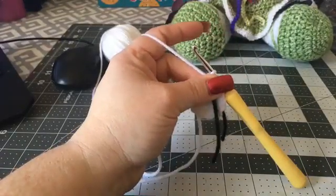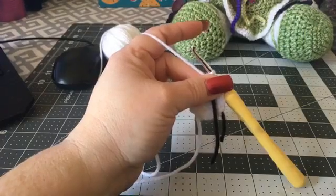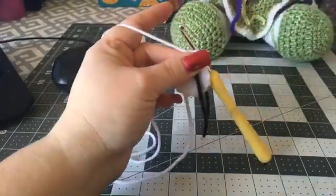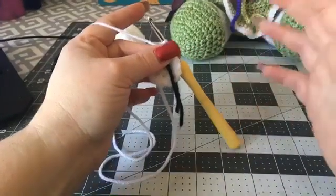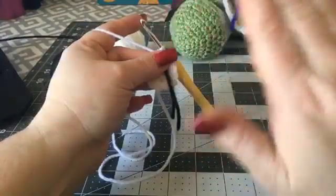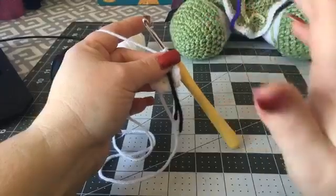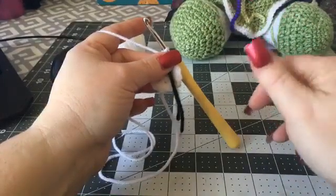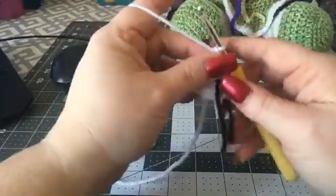I'm just looking at my pattern here to make sure I get everything right. So now we're going to do the 1 and 2. If you've noticed, as we've gone along, we've done the head, the arms, the body and the feet, and all of these pieces are very similar for our amigurumi, because this is amigurumi we're doing. All of them start very similar. You're increasing and decreasing all throughout.